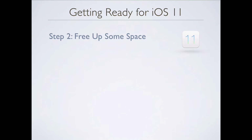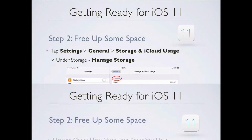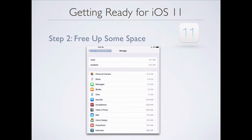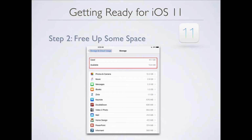So how do you check how much free space you have on your device? And how do you check which apps hog the most free space? First of all, you can tap the Settings app, go to General, go to Storage and iCloud Usage, and under Storage, tap Manage Storage. And when you do, at the top of the window, you'll see how much space is available on your device. Now in this sample here, it shows 14.4 gigabytes.